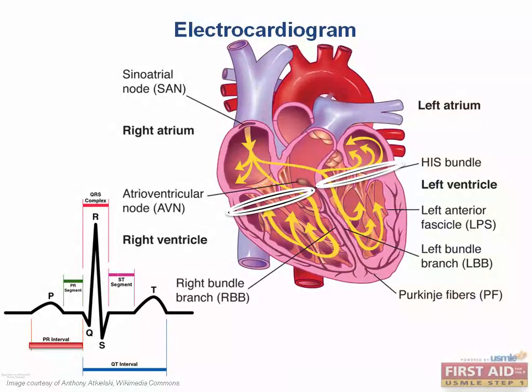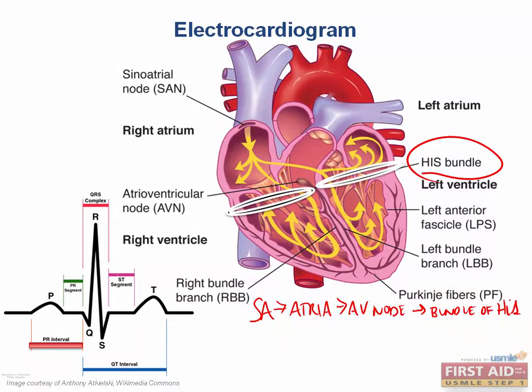The second fastest conduction occurs through the atria, immediately followed by the ventricles. Where does the impulse go after it finally makes it through the slow AV node? Well, from the SA node, through the atria, through the AV node, you now enter the bundle of His, which is listed as the His bundle on your diagram, sometimes called the common bundle. I really would like the name common bundle to stick in your head, because it is the common bundle before you branch into the left and right bundle branch.